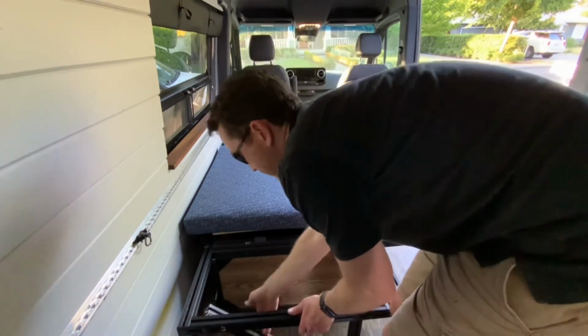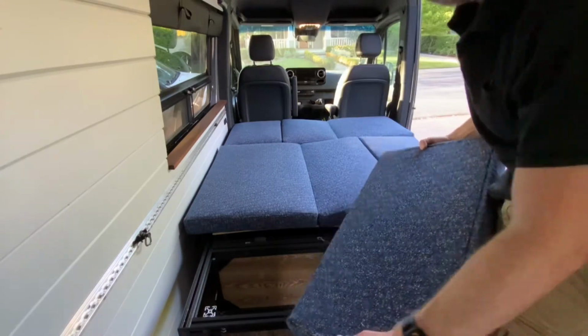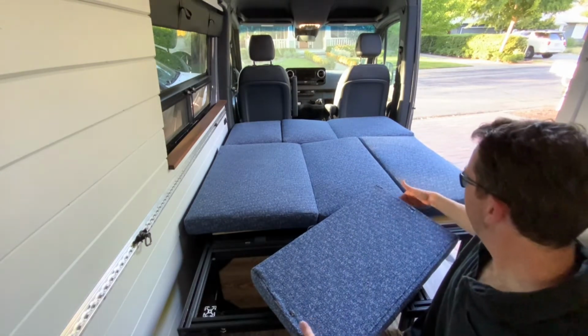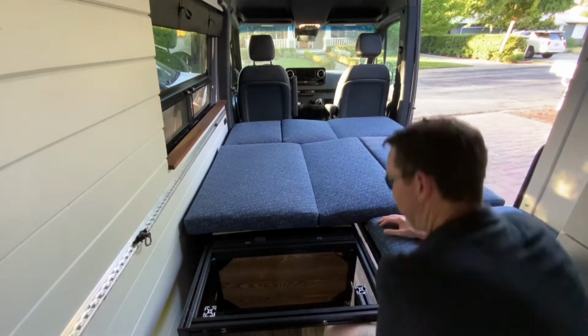Goes down, and then these were my armrests, and then these were my armrests on that side. Sorry if I'm sweating a little bit, it's 100 degrees right now. They fit on, and you saw it was my footrest when I had it in the L-shaped couch, so it also is the footrest for my bed.